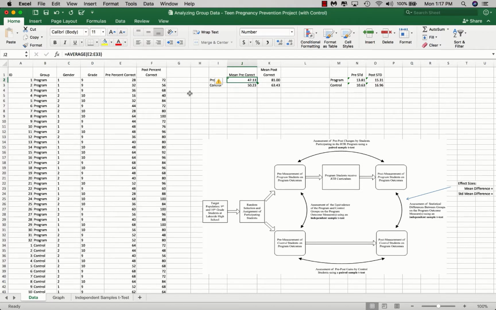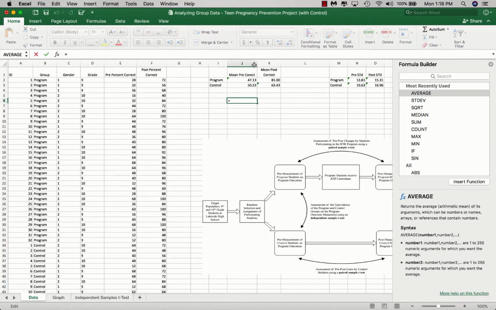You don't have to go through the formula builder, but we're going to do that anyway. So how can we get these means? We'll just do a couple. I hope you remember, but you always have a target cell when you're doing formula building. So pick an empty cell, any cell, and you could work along, and then click on this little insert function icon. Click on that, and your formula builder pops up.